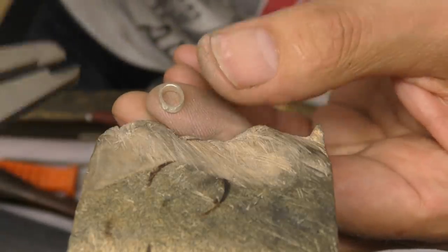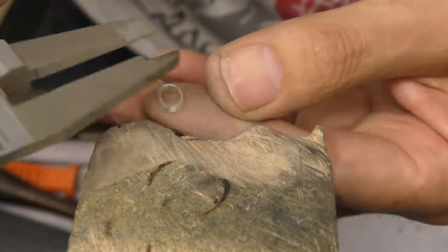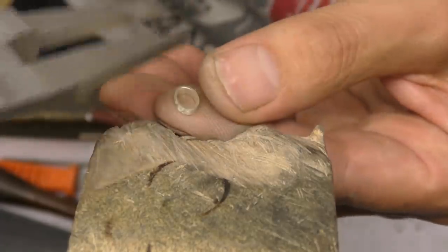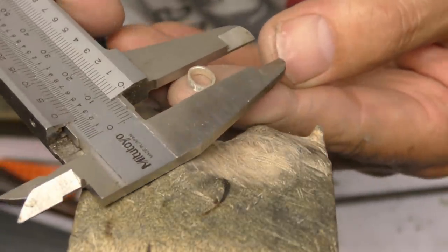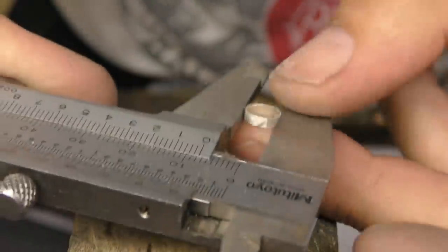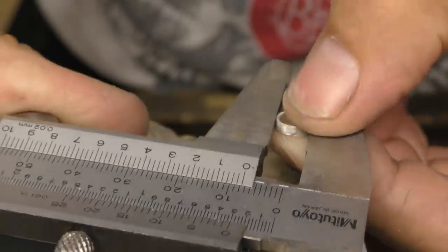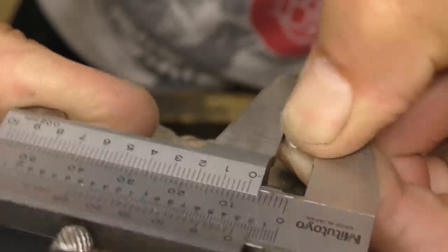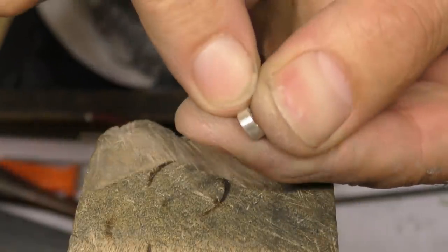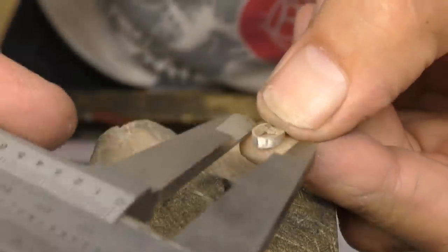So it's really important to get the claws in the right position, and the best way to mark them out is to find the longest point of the oval and the shortest point, and then we can make sure that we mark off between those points. So if you get your vernier gauge and just hold the setting perfectly square in the jaws like that, and then just give it a little bit of a wobble in there, enough to leave a little impression on the end of the setting.